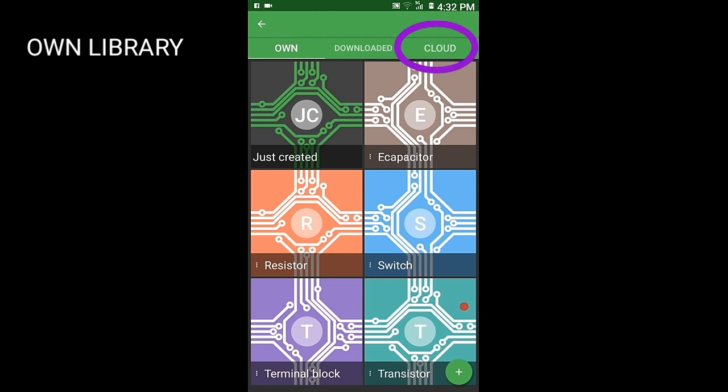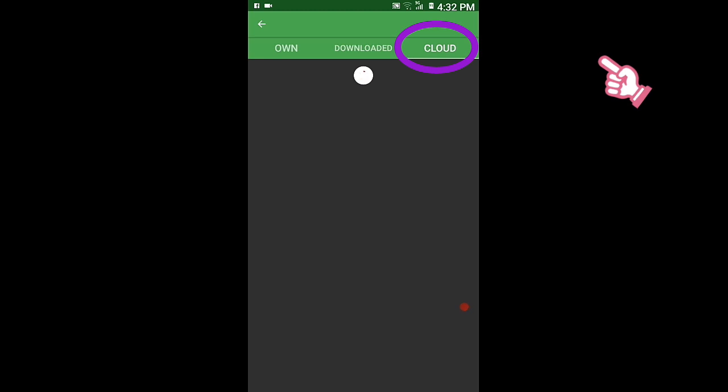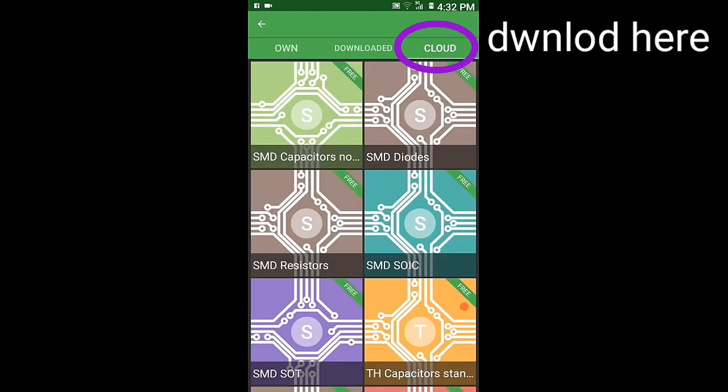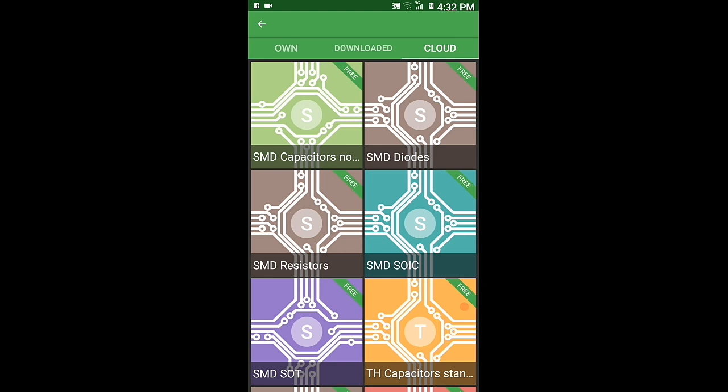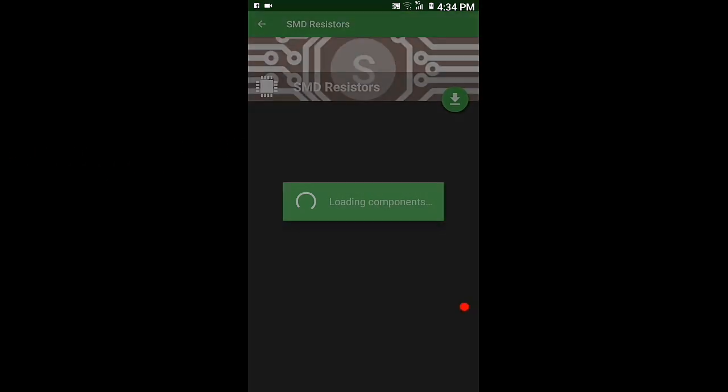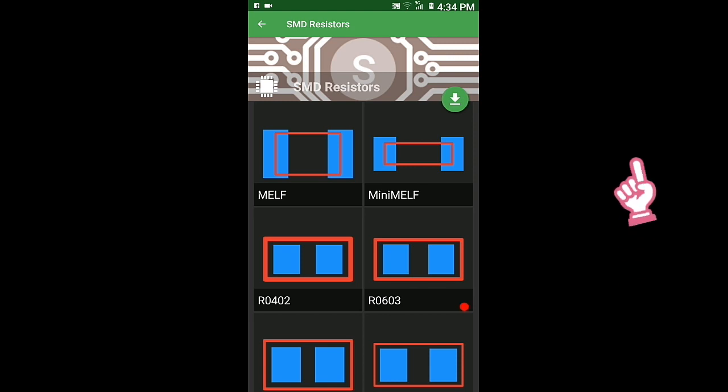Then, just click the cloud library. In the cloud library, you can download all the components needed in the circuit. Let's demonstrate how to download from the cloud, just by clicking the SMD resistor. Now, you can see the download icon.